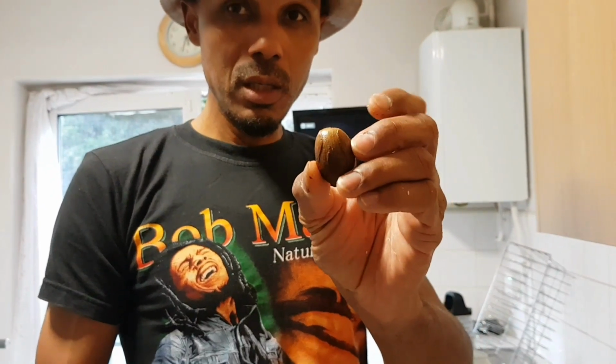And if you never knew what the shell looks like, this is the nutmeg, and that is the shell. When it's dried and ready, it falls off the tree. But even the nutmeg and the shell are inside another shell, like a fruit. It falls off the tree, you open it, this comes out, and you take this out of this, and you grate this, and you use it to make pudding. And you hide from people, put a sign on your door, do not disturb, because you don't want nobody to get none.